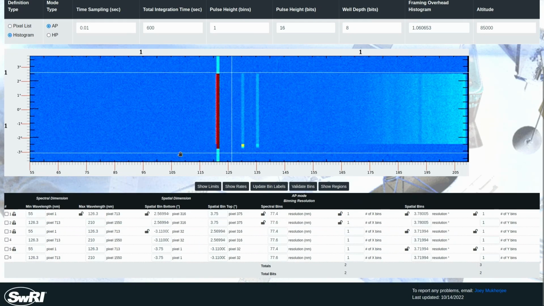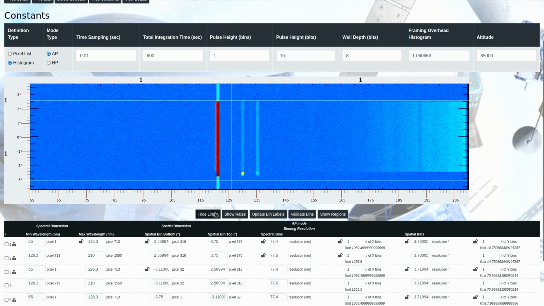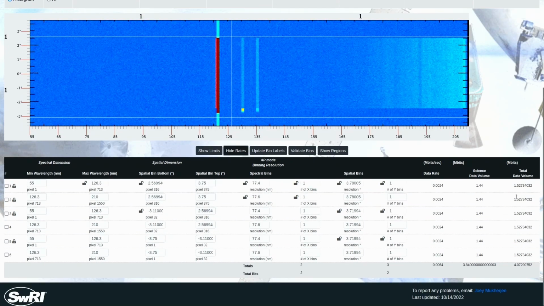This is in a process called binning. And you can see below, this is that Excel type thing that I was talking about, where the scientists can see what the limits are, where it goes to start and end. And then, more importantly, the data volume rates and how much science data compared to overhead we're getting.